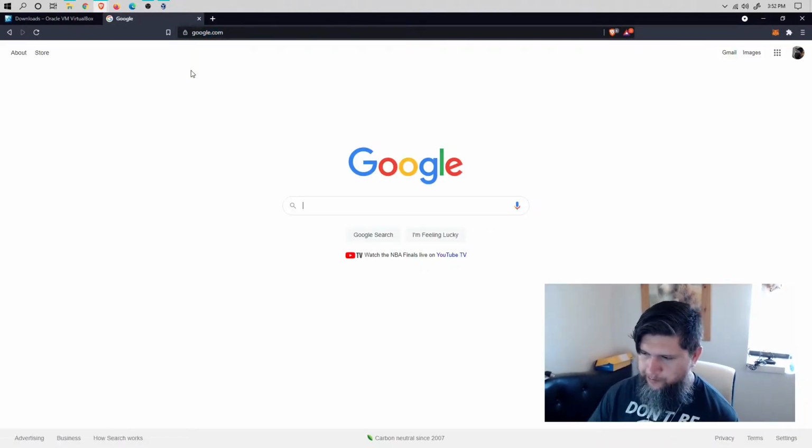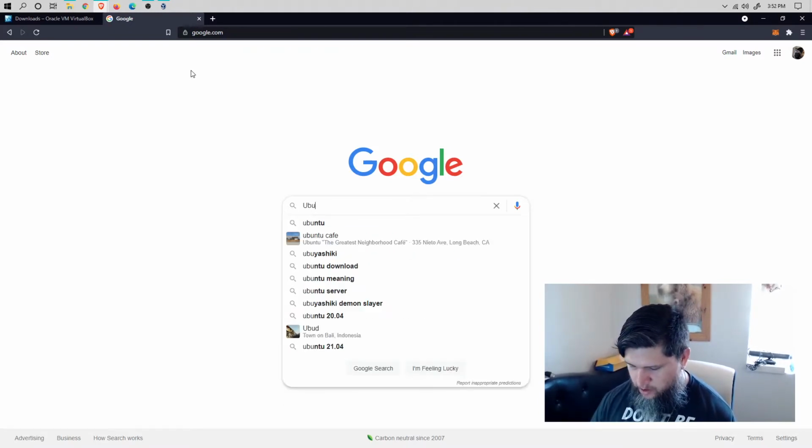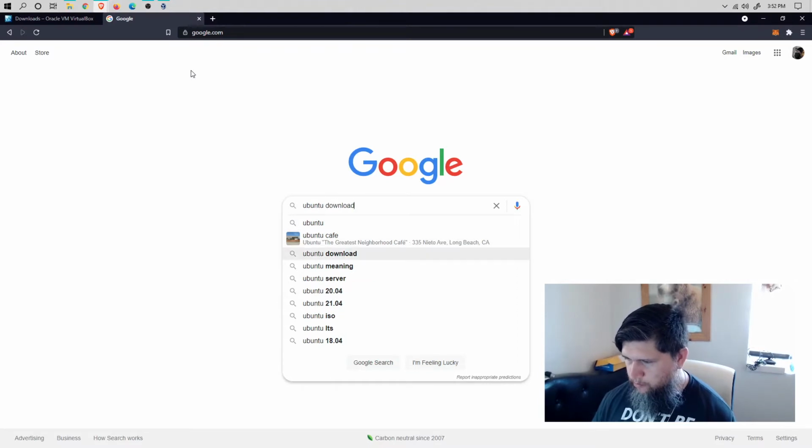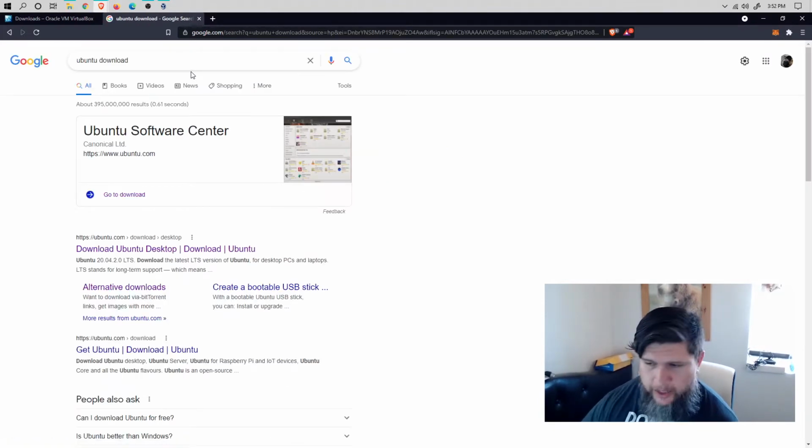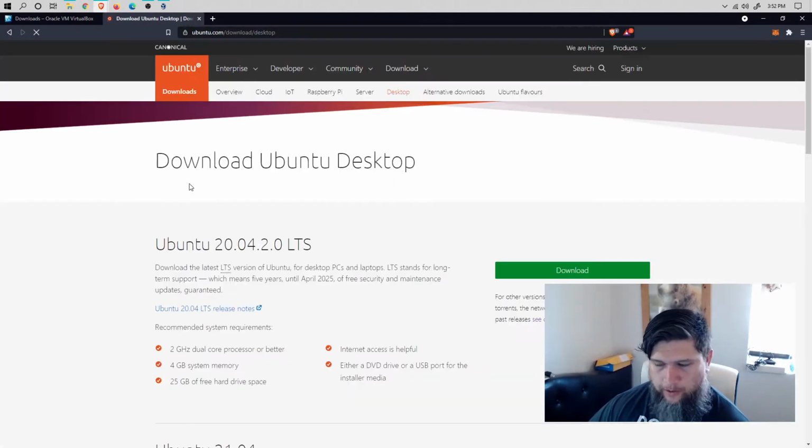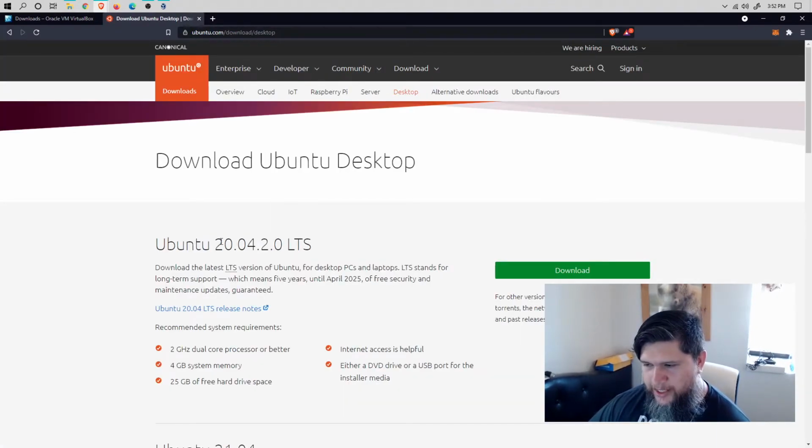Let's go to Google and start with Ubuntu. Let's go to Ubuntu downloads, and it's going to take us to the download center for Ubuntu. The current long-term support, that's what LTS stands for, is version 20.